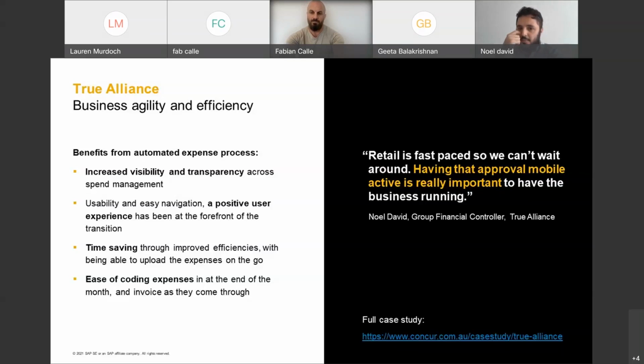And third, I think from a company perspective and outside of finance, our teams love it. I think if you try to do anything outside of Concur, the first comment is, can I just do this in Concur? The Concur system is app friendly. So for those that like to travel and don't like to open a PC, it notifies you when to do stuff, which I think is amazing.